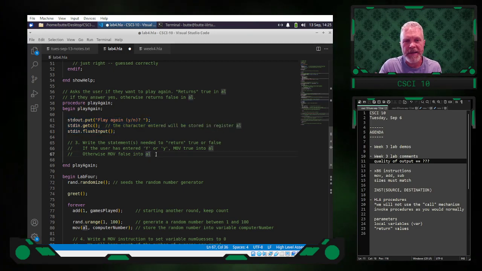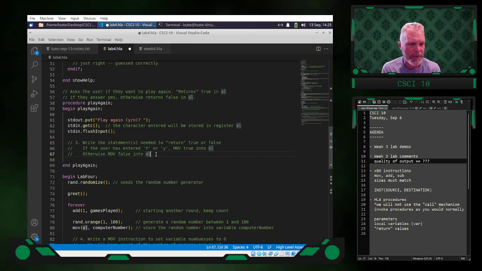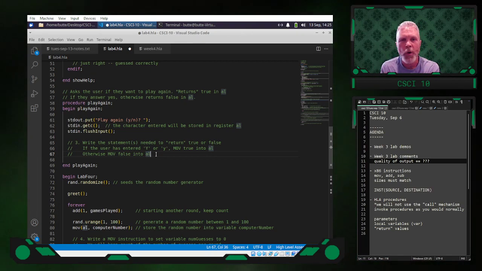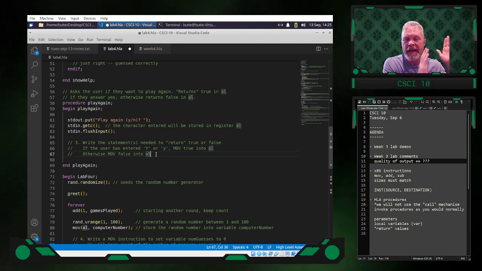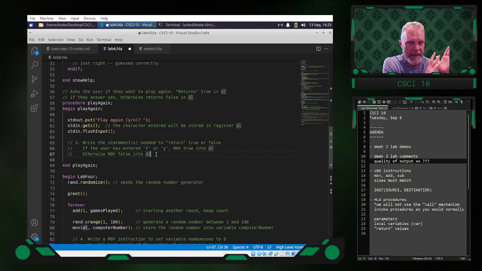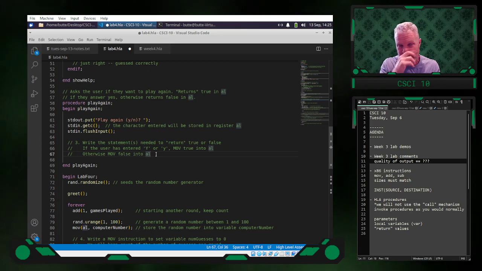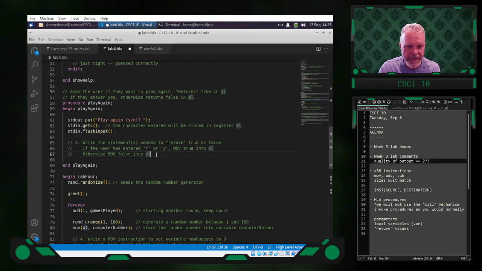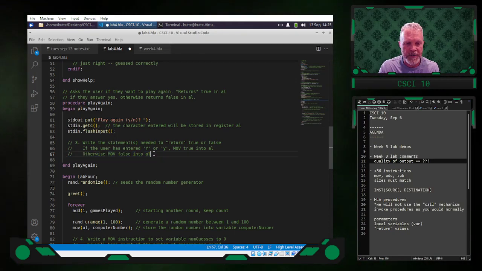But the trick here is that you can't actually return values from HLA procedures. All you can actually do is load a register with a result value and then expect that value will be retrieved later. So that's how you do a return in HLA, is you load a result into a register. In the case of this procedure, we're going to load our result into AL.